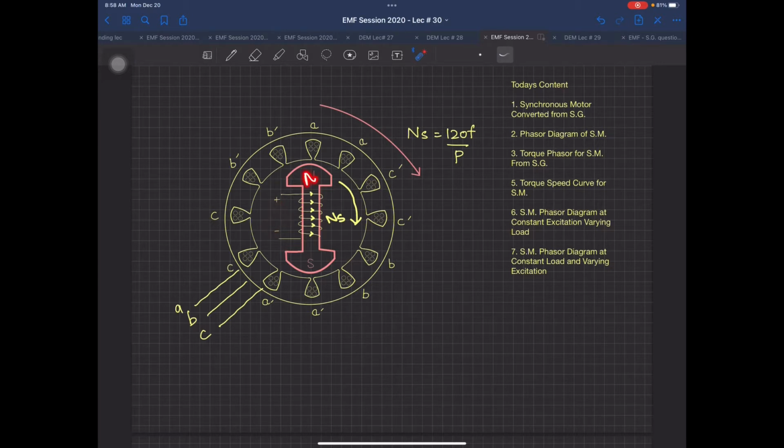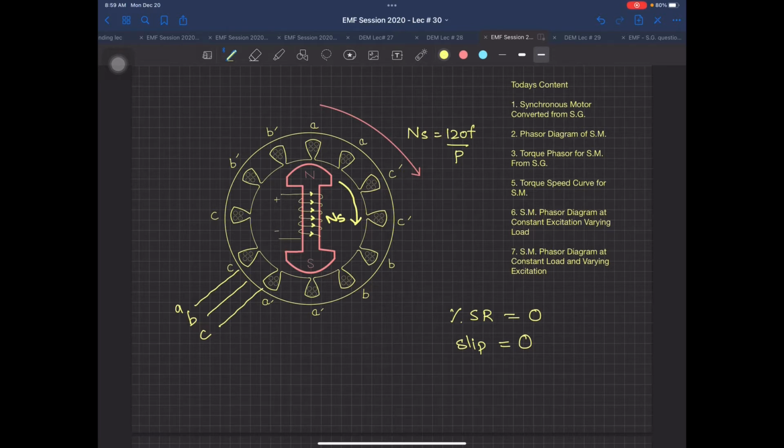So this is going to produce a north pole and south pole, and if there is a south pole here and north pole here, as this magnetic field rotates, which means the ns rotates, the rotor is also going to rotate with itself, and there is going to be a locking mechanism, and this is a very simple mechanism for synchronous motor. The good part of this machine is that the speed regulation is going to be equal to 0, or the slip is also going to be 0.